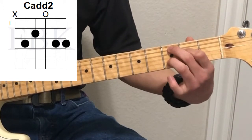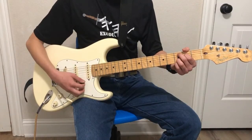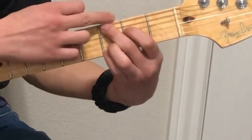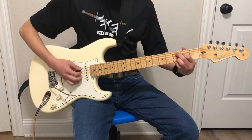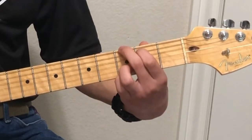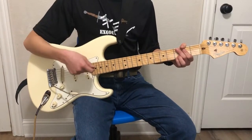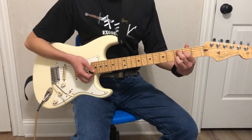This is kind of like a G shape. You can play it with your thumb tucked over or with the thumb on the back and try to mute with the tip of your finger. Something very interesting about this chord is it's super easy to switch from the C add nine to a G — all you have to do is pick up these two fingers and move them down one string. You'll see people do this a lot when strumming heavy on acoustic guitar. That's my tip for remembering it.